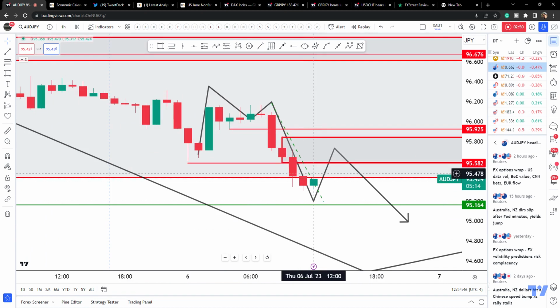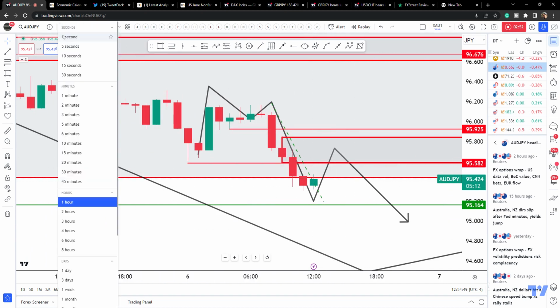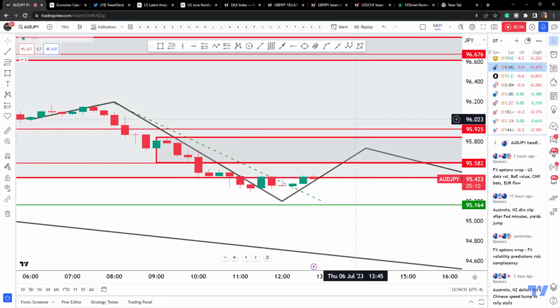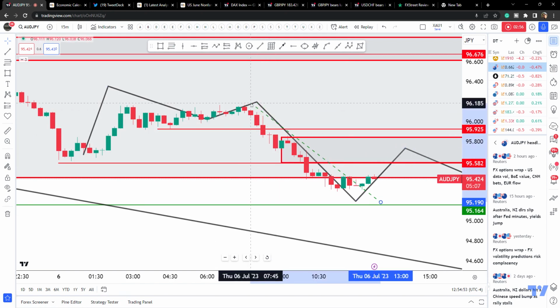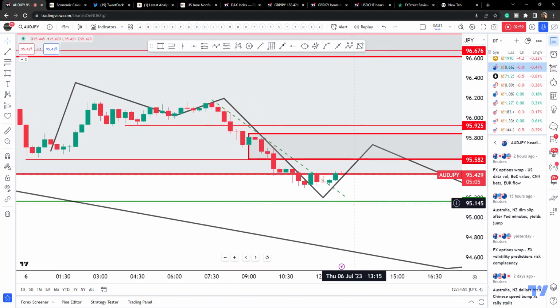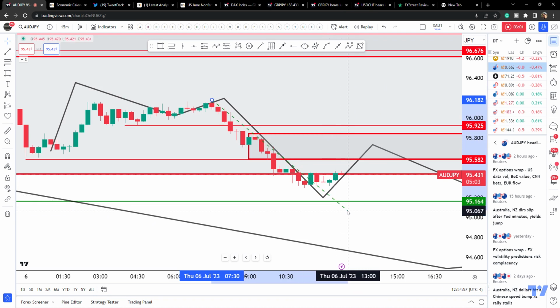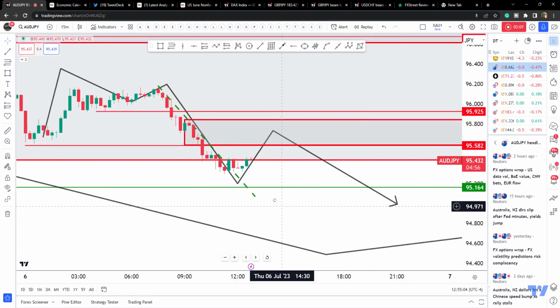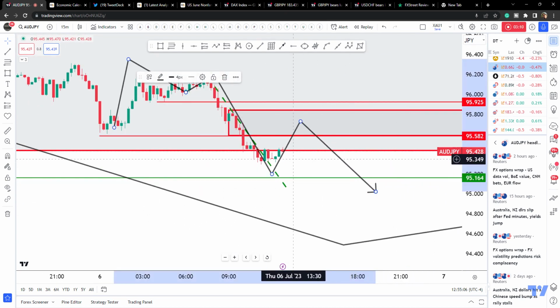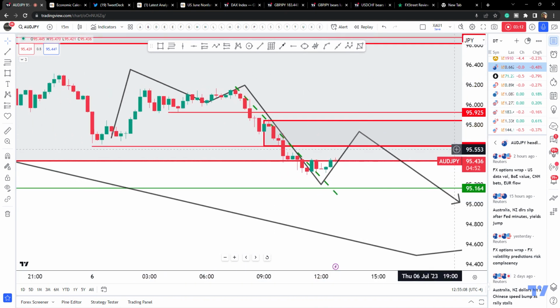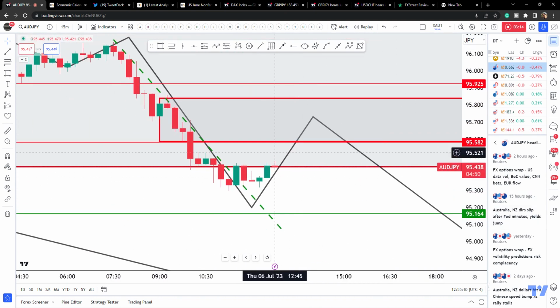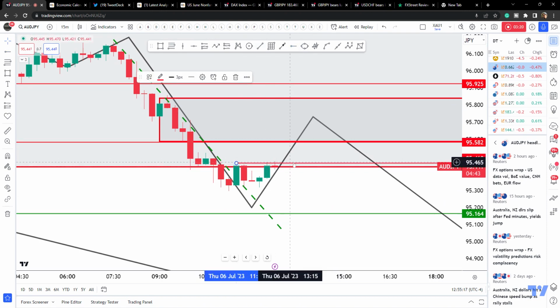Depends on how that sets up, but on the 15-minute chart, we're going to be breaking the old resistance line. So we're on the backside of that move. So the thesis now is that we're going to be coming up to come down maybe. So we're looking for the market to give us an entry. So we've got resistance there or thereabouts.